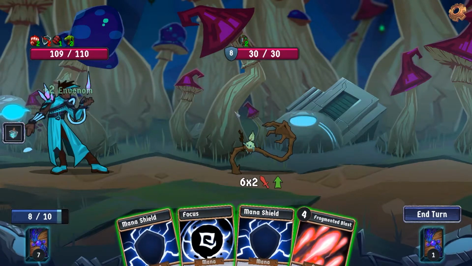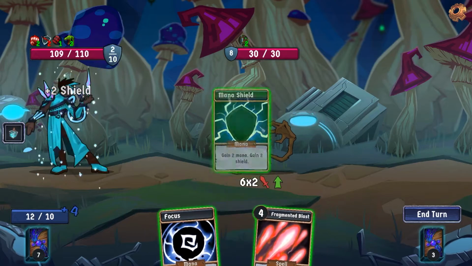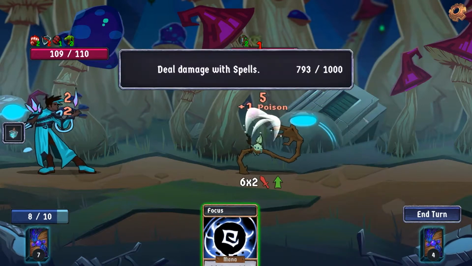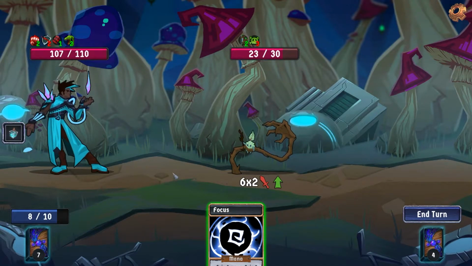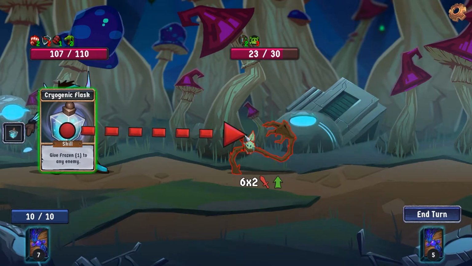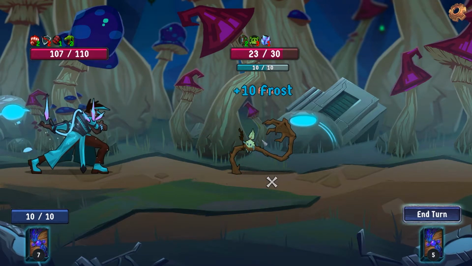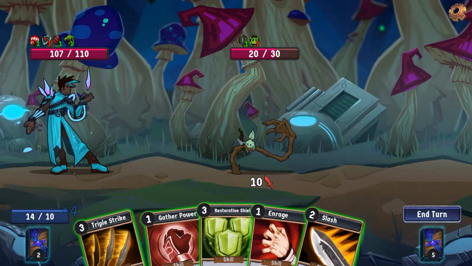Alright, let's do Virulent Strike again, and then I'll do Fragmented Blast. That will actually, let me do Mana Shield first, then do Fragmented Blast. Oh, and this is actually one of the quests I fulfilled here. And then because I want to avoid the damage, let's just drink the 1 time per fight use Frozen. So now the enemy is frozen, which means that basically they're skipping a turn. And that means they're not attacking me.